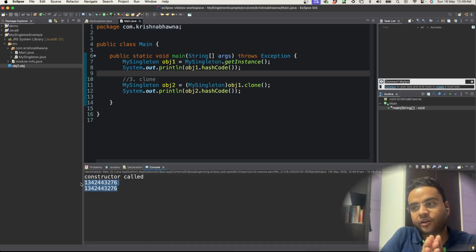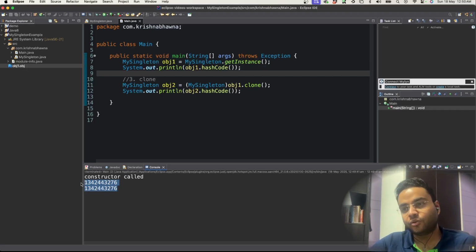Even if you are using the clone method to create the second object, you are still getting the same instance. So here we have covered all three ways in which we can break the singleton design pattern, and we have also covered how we can prevent all three.